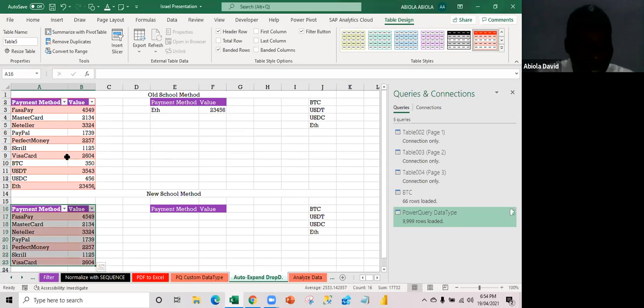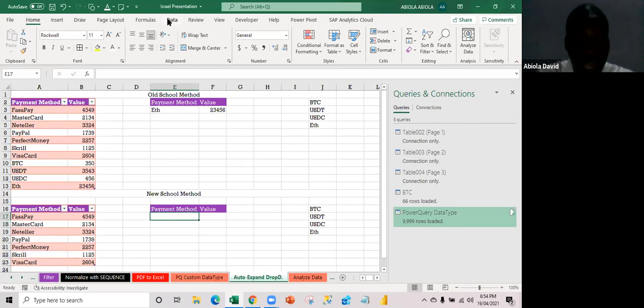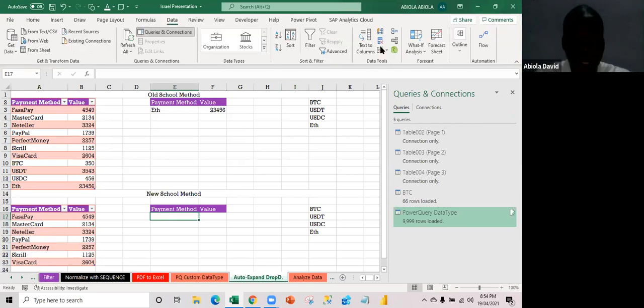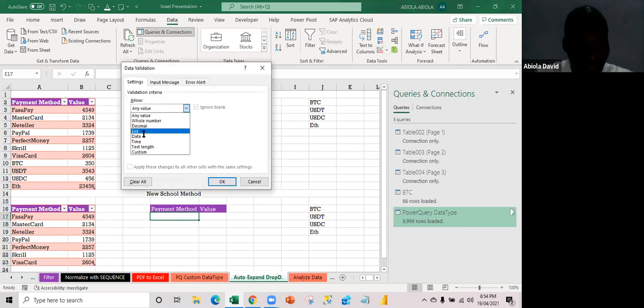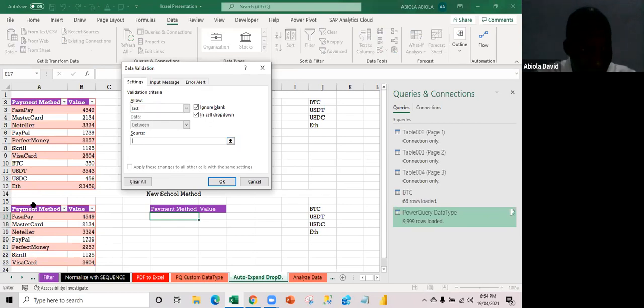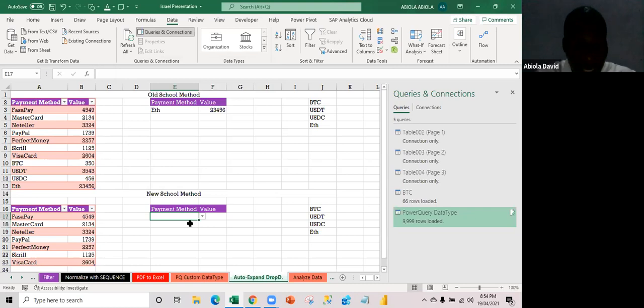I don't need the named range. So all I need is just the data validation. So I come to the Data tab and I click on Data Validation. And then for the validation criteria, I'm just going to provide this entire range. Now it's going to expand because this is a table. A table will expand down when new data has been added, just the way a table operates. So click OK. And then let's choose any one of them. Let's choose Visa card.